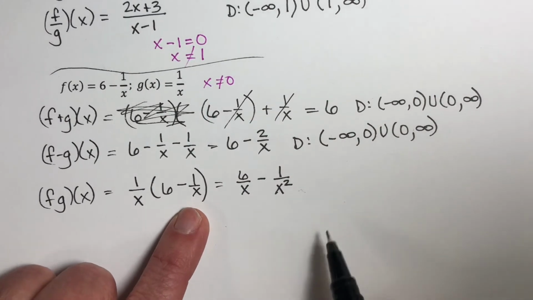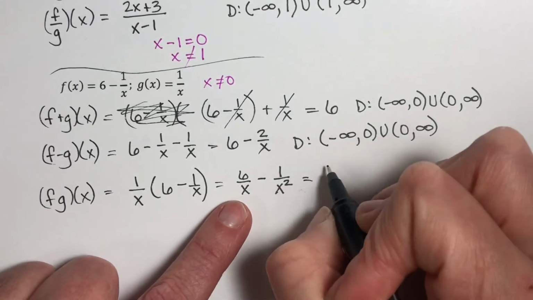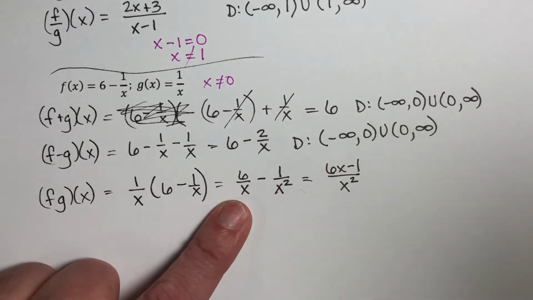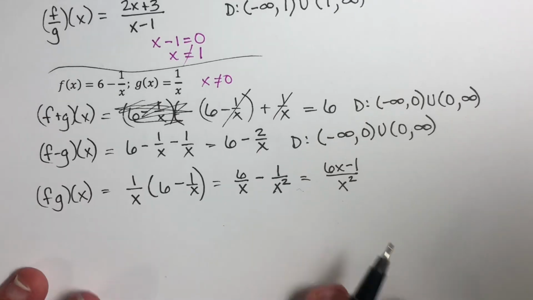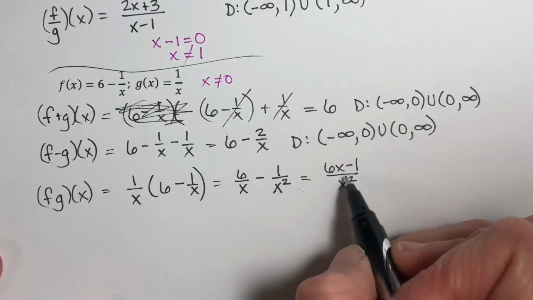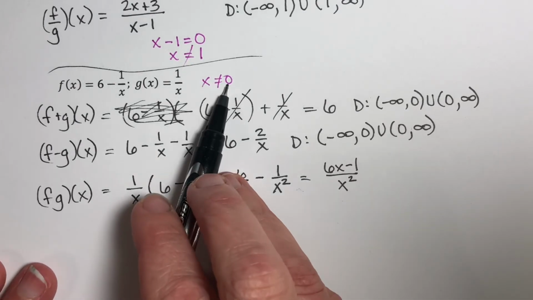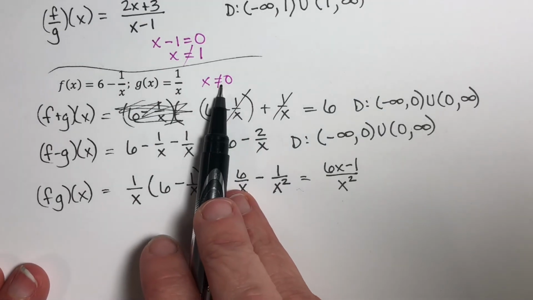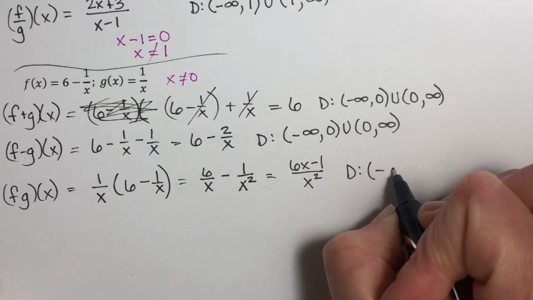So I have different denominators now, and I could get a common denominator here and combine them if you were asked to, and that would be 6x minus 1 over x squared. If you combine them, you could have gotten a common denominator here as well, but I just didn't. But the problem is I have an x squared, and what makes this a 0 in the denominator is still a 0. Even though the denominator is different, the values that make it 0 did not change. So this domain still does not allow 0.